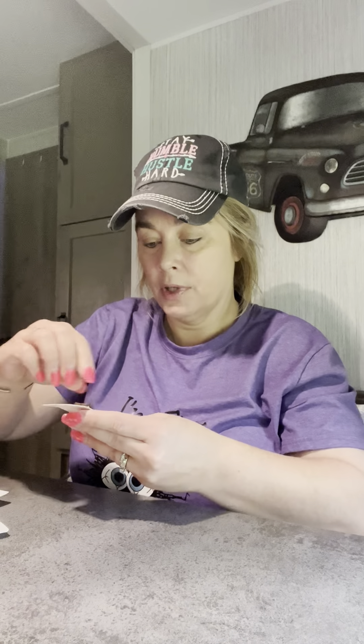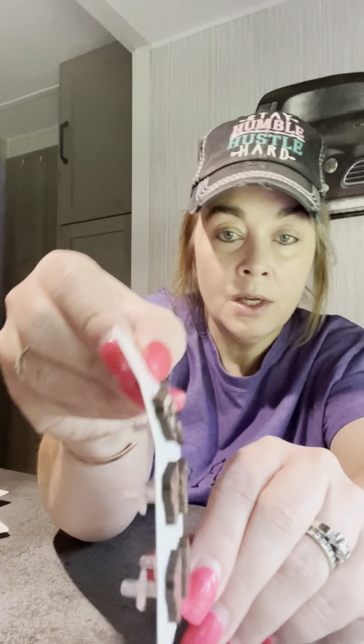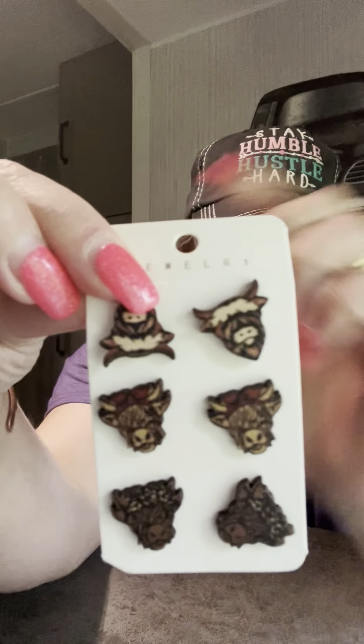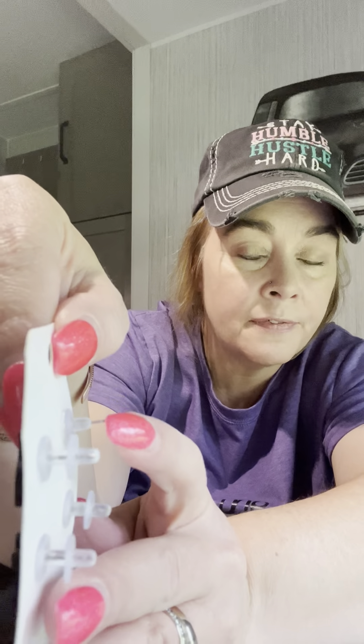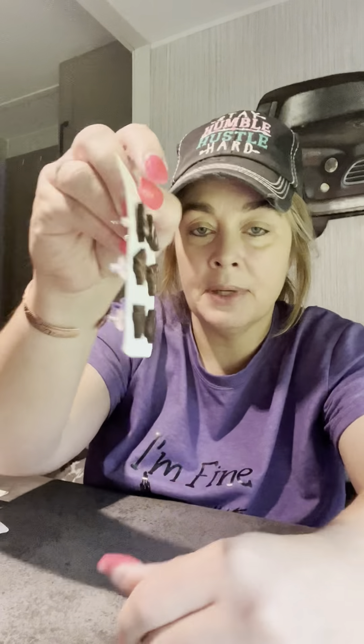I did open up a couple just to slim them down from the packaging. Each of these were $1.79 and I bought them from the same seller and I absolutely love them. They're made of wood, and these right here are those little Holstein cow earrings. There's three pairs, they're all different. They're a little thick on the wood but very lightweight. They each have double rubber backings — one fell off in the bag, but they do each have two. I thought those were adorable.